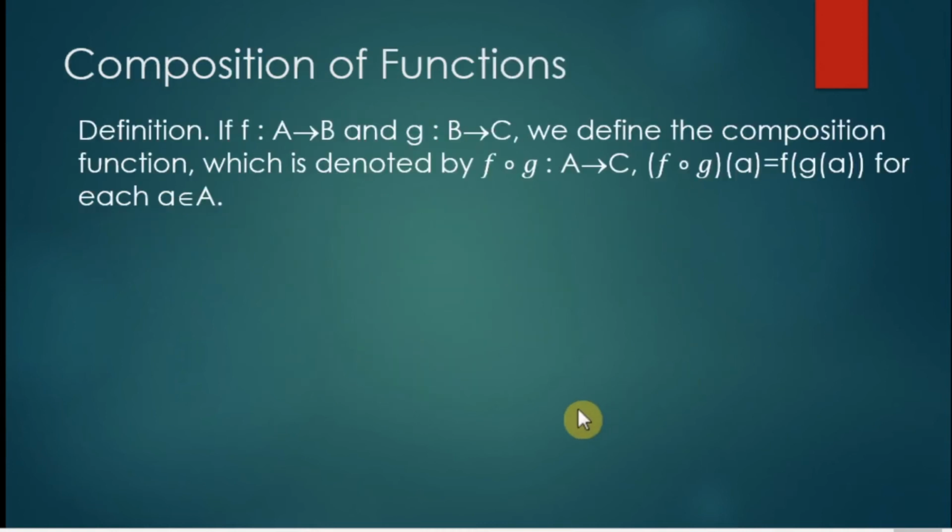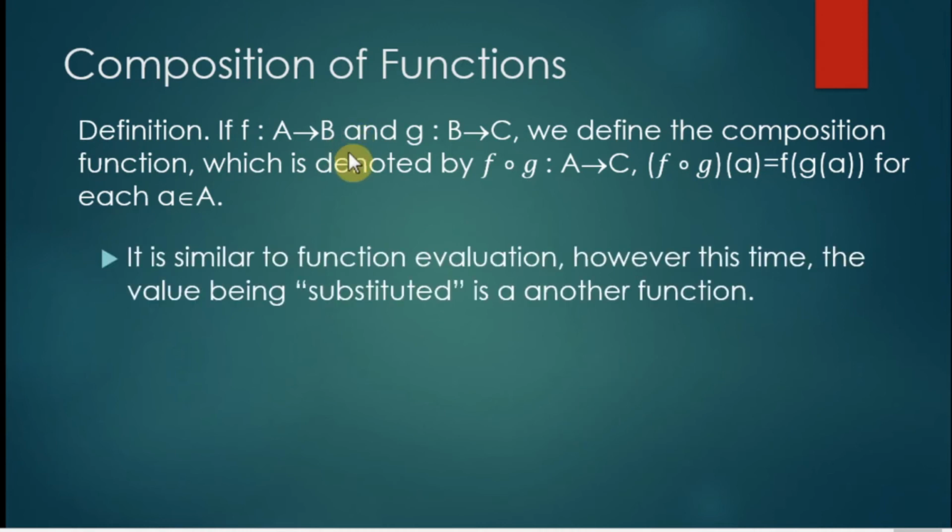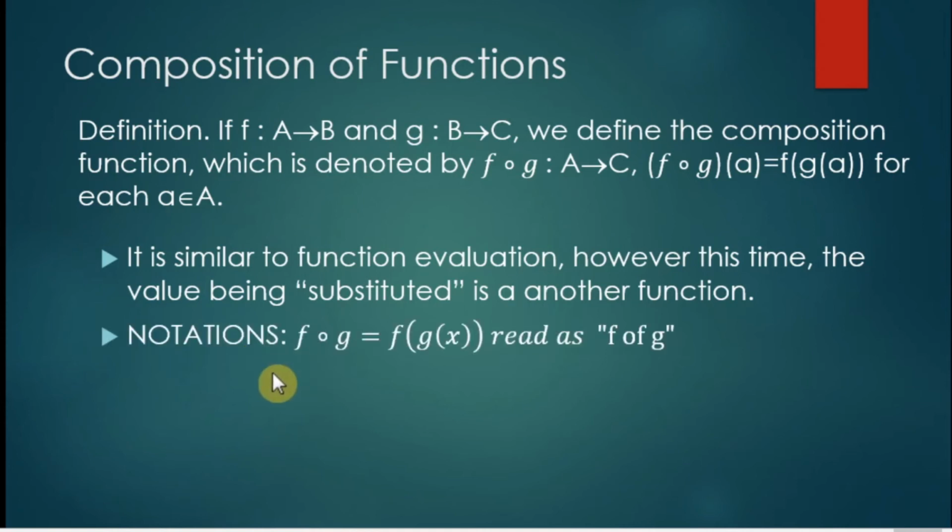Let us have function composition. Function composition is just similar to function evaluation. However, this time, the value being substituted or our input is another function. This is our notation. This is read as f of g. This is the function composition between functions f and g. This means that the function at the rightmost side serves as our input to the function f.